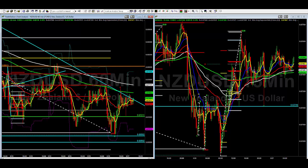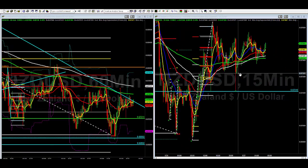So I think the clearest ones today are probably the pound. Euro looks like it probably has a bit of a rally in it. Dollar yen I think comes off. Dollar CAD, you've got to watch for that 21 moving average on the day. Aussie, I think probably has another push down. If you manage to get it up to 60, I'll certainly be looking to sell some up there. And Kiwi I think is a bit choppy. So match those up against the crosses of the ones that look clean, guys, and it should be a good trading day.